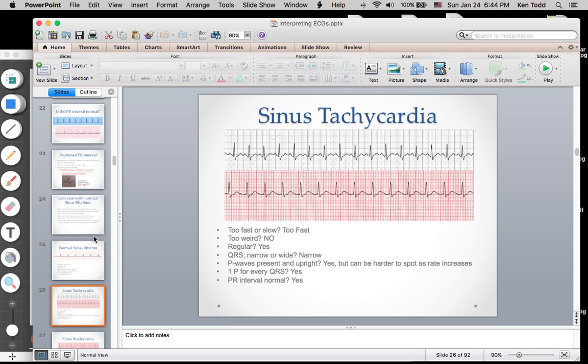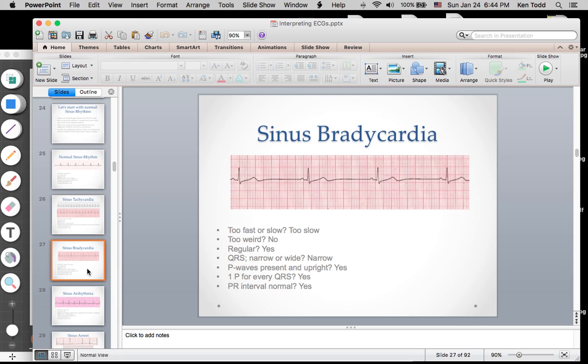Now the opposite can happen. Let's say you go to sleep, or you're someone who is a runner or a cyclist who's in incredible shape cardiovascularly. A lot of those people have a resting heart rate well below 60. I know Lance Armstrong supposedly had a resting heart rate in the high 20s when he was sleeping. Doesn't mean anything is wrong with him. He's just in better shape than you or I. So it's still the same thing. It's just much slower, but only from one heartbeat to the next. It doesn't affect anything within each conduction cycle of the heart.